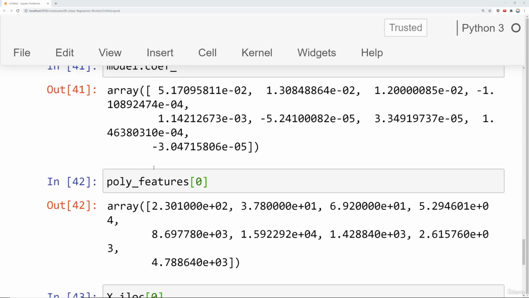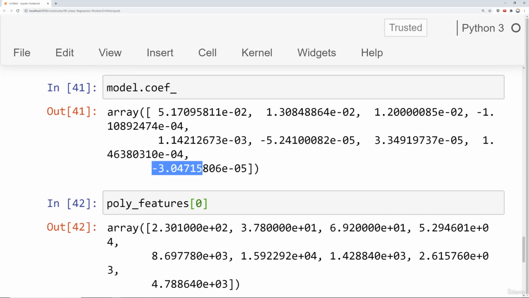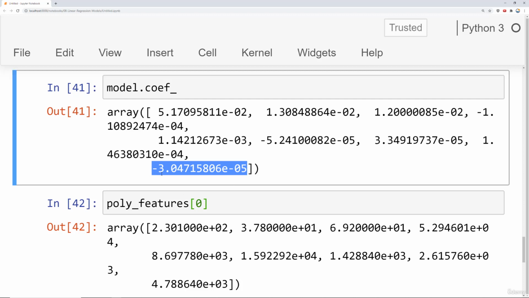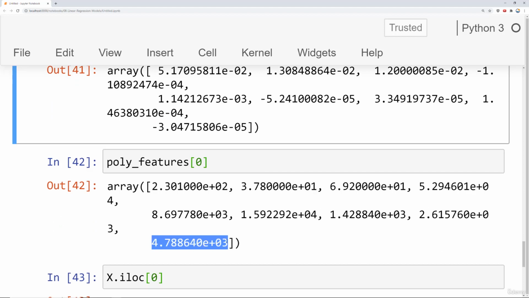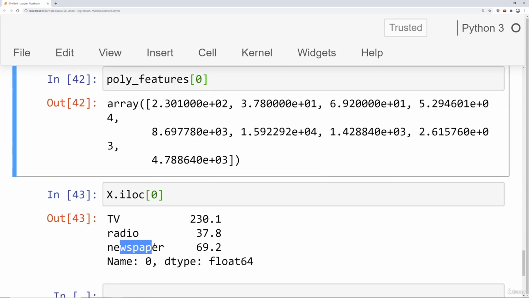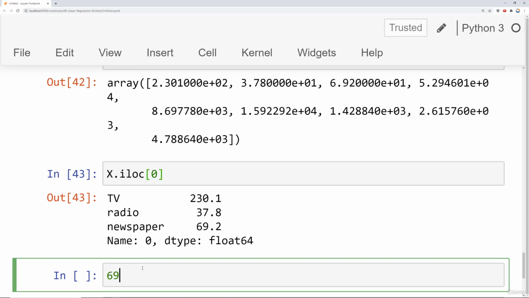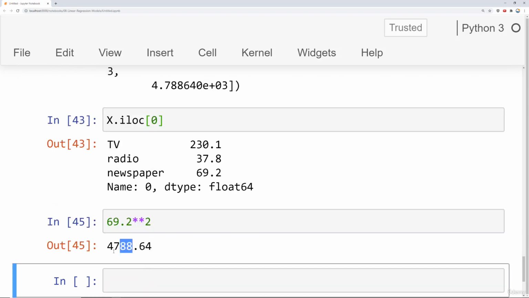So again, just to make it clear, we have here this beta coefficient, extremely small value. It's again negative 3 times 10 to the power of negative 5, meaning it has a bunch of zeros after the decimal point here. So this value is almost 0, meaning it's not considering this particular feature, and this feature is newspaper squared. We can confirm that by checking out 69.2 to the power of 2, and it's the same value here.